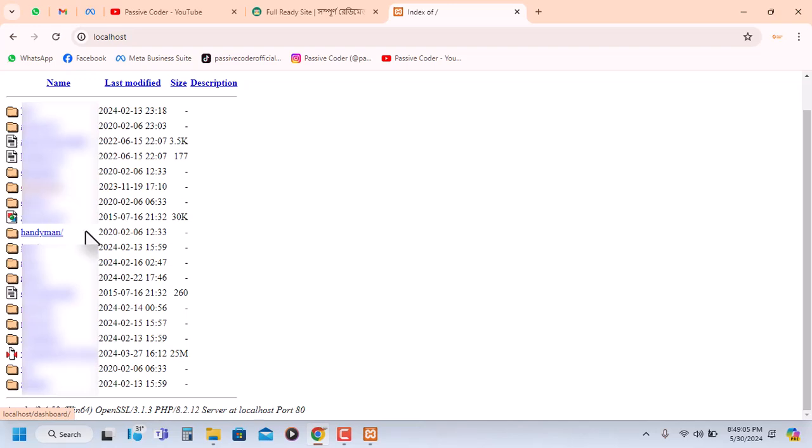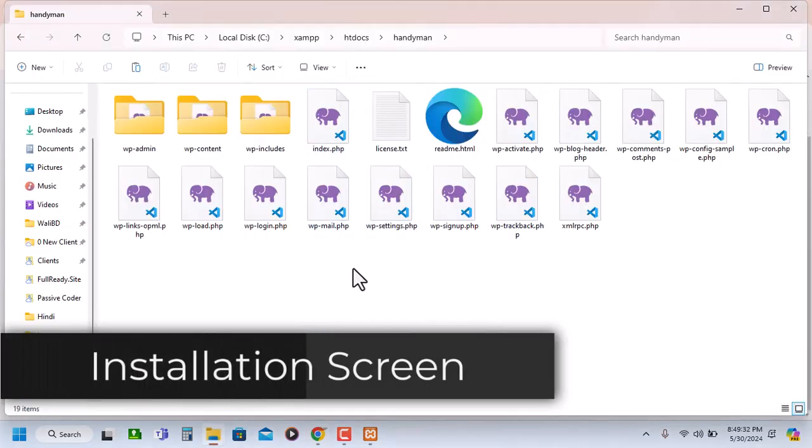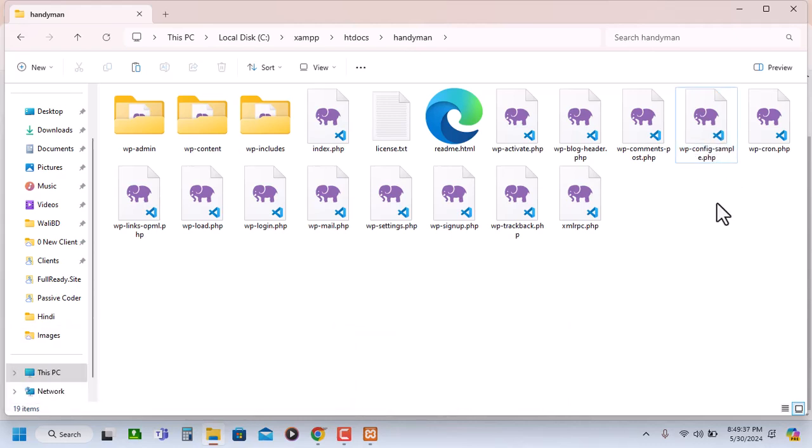We can directly browse it, and as we're doing this on our localhost on our laptop, it will not harm anybody. But this is not the standard procedure. Whenever I am dealing with multiple directories and multiple projects, I find this handy. So if I click here, it will run here, and we can see that we don't have any wp-config.php file. There is a sample though.